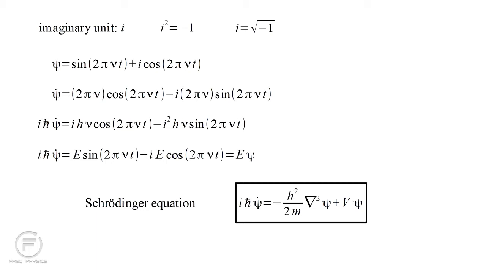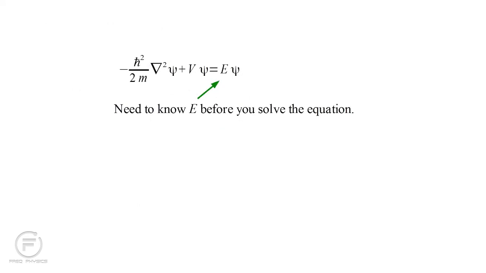Now the steps we just took might seem like they would only work for a field oscillating at a single frequency nu. So how is this a more general equation, you might ask? The key is that for the first form of the Schrödinger equation, you need to specify the energy before you solve the equation. This necessarily limits you to a solution at the single frequency corresponding to the energy e, if indeed you are able to find a solution at all.